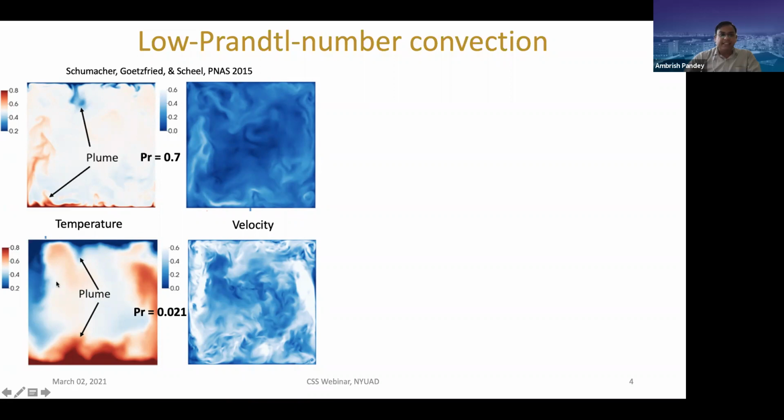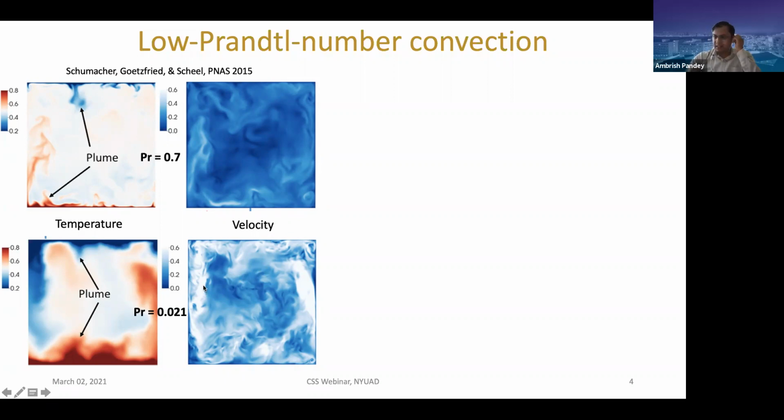But we can immediately see that, due to the large thermal diffusivity of the low Prandtl-number fluid, the thermal structures are very coarse compared to the thermal structures in air. So a low Prandtl-number fluid shows coarse thermal structures. On the other hand, if you focus on the velocity structure, here we show the velocity magnitude in this particular cross section, and we can see that in air the velocity structures are of similar thickness as the temperature structures. Whereas in the low Prandtl-number case, the velocity structures are much finer compared to thermal structures.